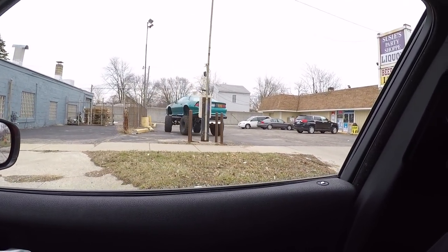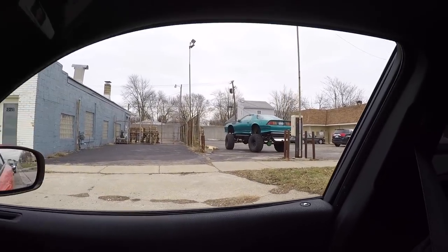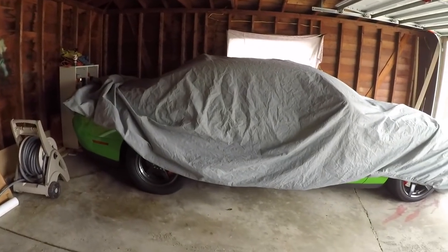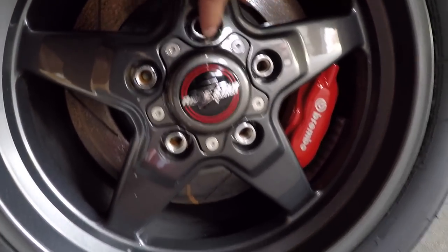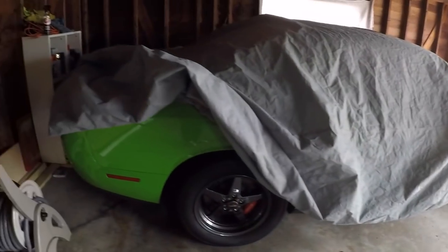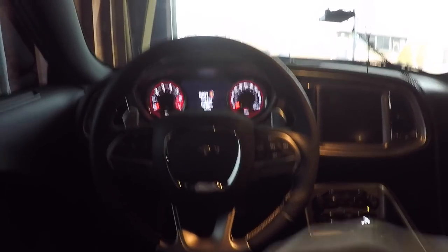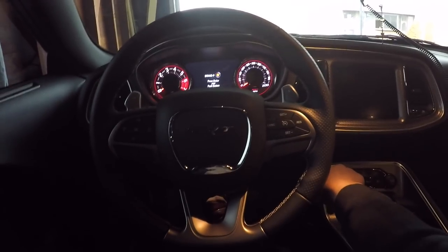Wow. Okay. Interesting. Got the stuff and about to attempt to take these off. They have the weirdest pattern. The bolts are so weird. I don't even know. I'm gonna try to attempt. So I'm gonna take the cover off and then I'm gonna move the Hellcat to the middle of the garage. So let's see how that goes. We are in the kitty. We're gonna turn it on now.